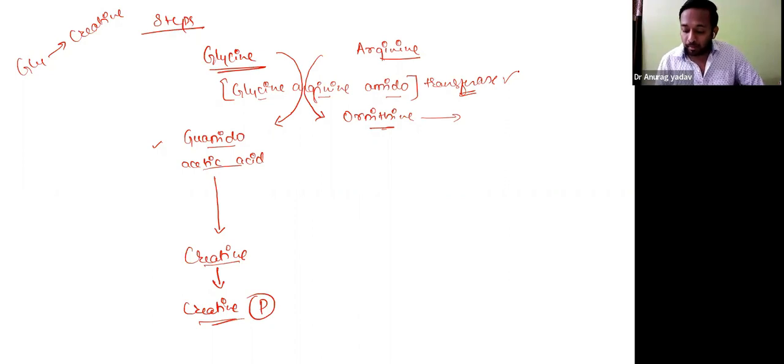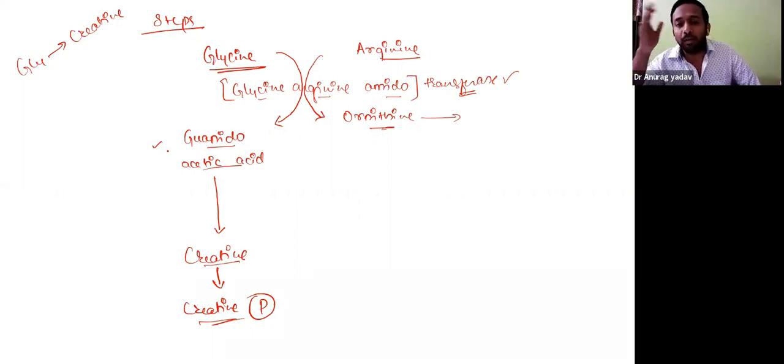Sometimes the enzyme name will be based on the product, guanidinoacetic acid transferase. Sometimes it will be the substrate, glycine arginine amidotransferase. If we don't remember such things, then always try to remember at least the class. Like in previous reactions we have seen, carbon dioxide is removed. So what class of enzyme? Decarboxylase. We are removing carbon dioxide.